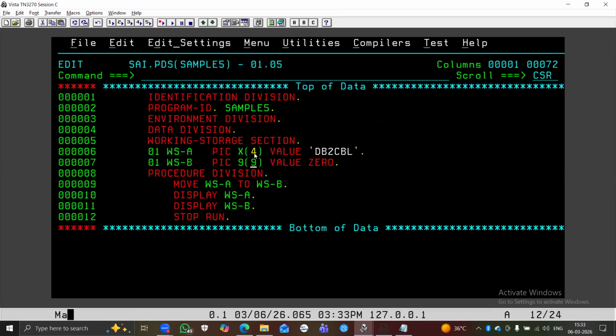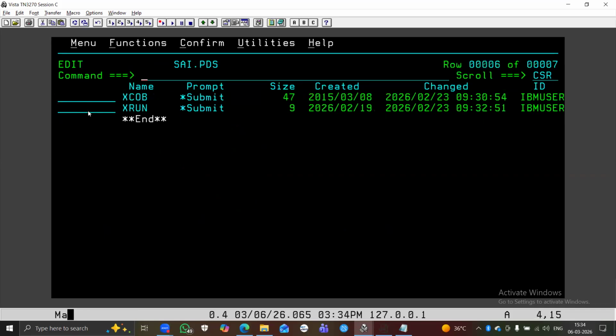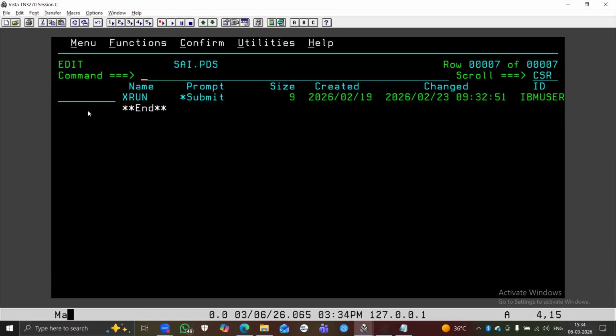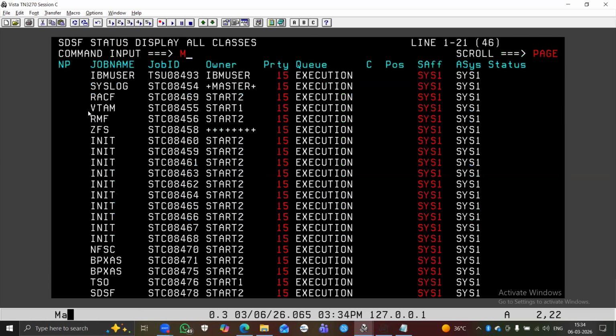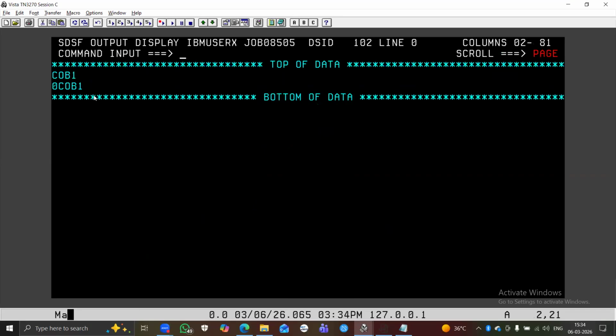4 and here 5. COB1, right? Yes. Now it's correct.